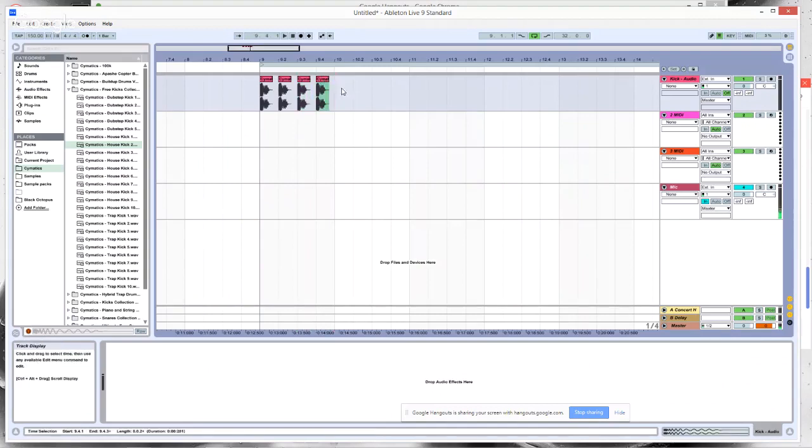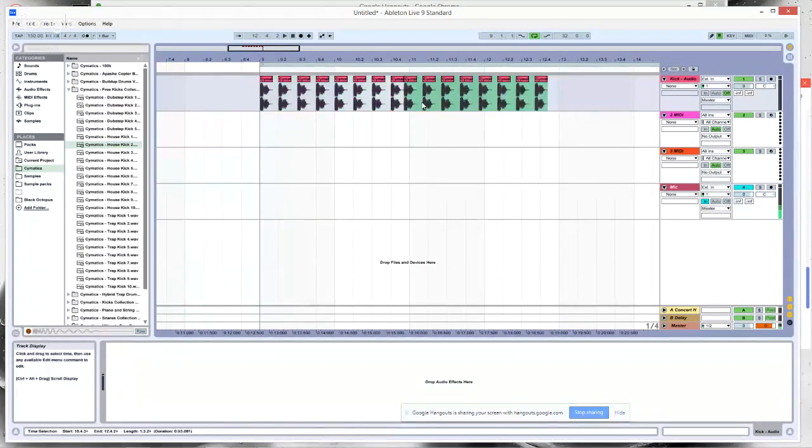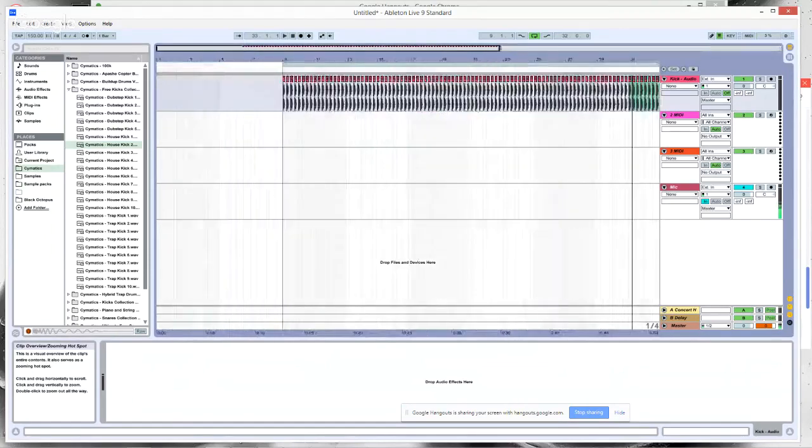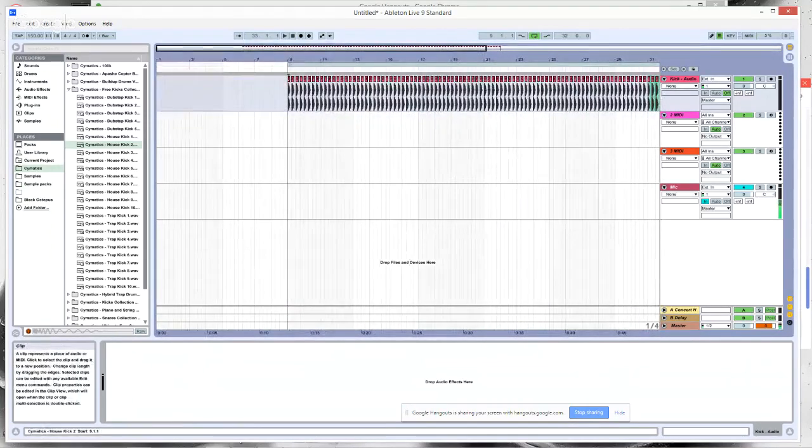I can also just copy and paste. Also use duplicate, which is my favorite. Highlight. You want to make sure it goes like that, as opposed to if I did it like this, you don't want that. So highlight all of them, pop over like that, boom. Got 4 on the floor kick drum for as long as I copy it over. So this is one way to do it, and it's a decent way to do it.